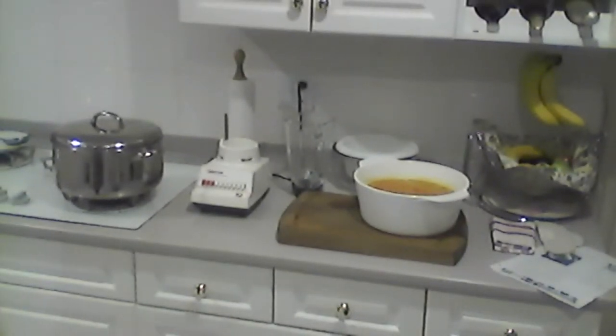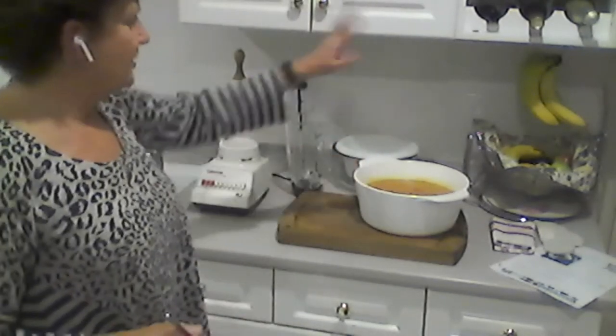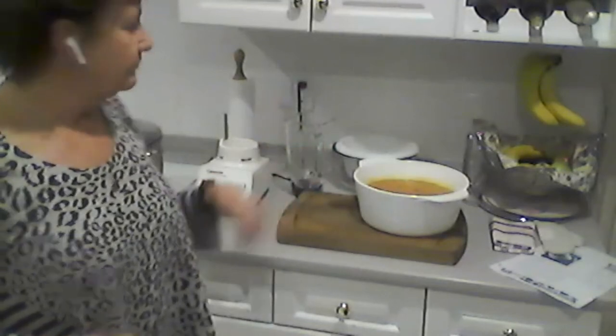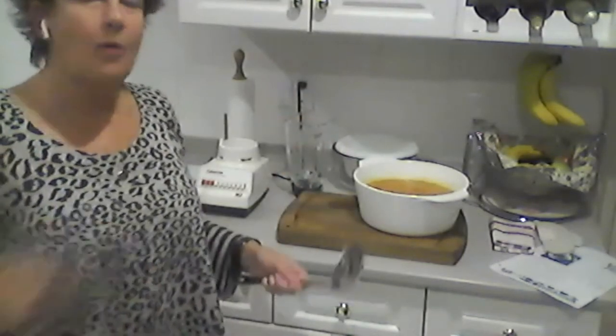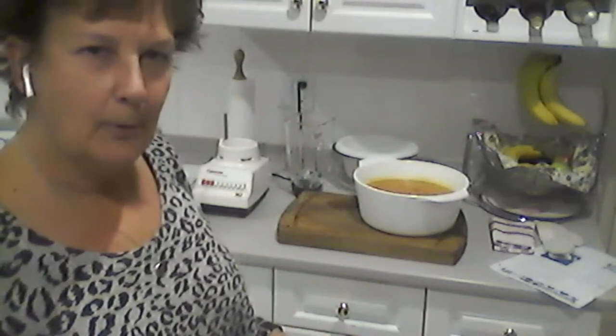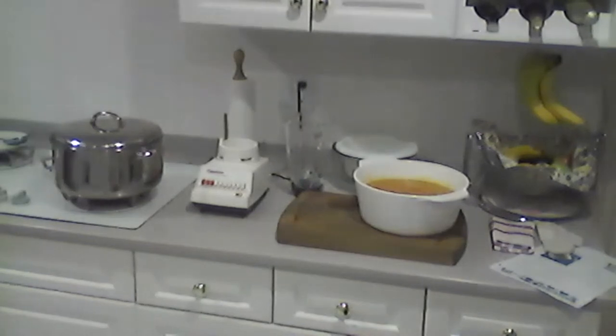Okay, I'm going to finish off the squash soup — the squash is soft. I'm going to put it in the blender and add peanut butter and Worcestershire sauce, blend it, then put it in a bowl. After it's all blended I'll add some whipping cream. I'm going to mute because you don't want to hear the blender. I'm so fascinated by the peanut butter addition — I wouldn't have thought to put that in!